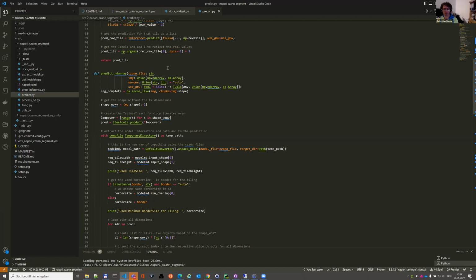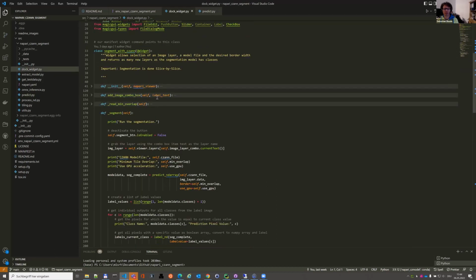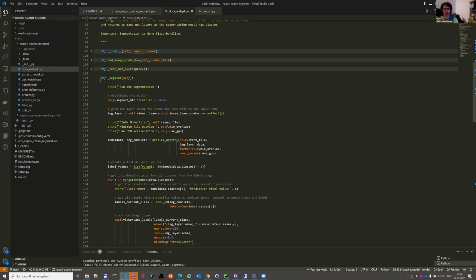So what is the main function of that plugin? Basically, it has obviously some UI elements, but what it does is it implements a function to read the Cset ANN directly, as we just showed, by unpacking it. So the idea is you train a simple model on Apeer, and then you want to use it in Napari to do segmentation, or I don't know, something else.